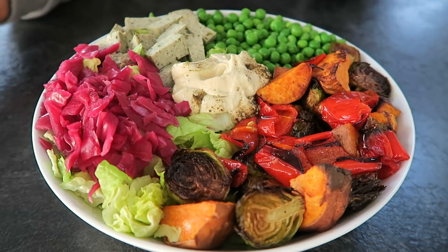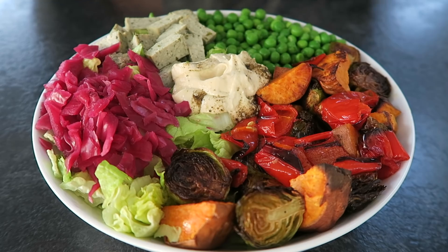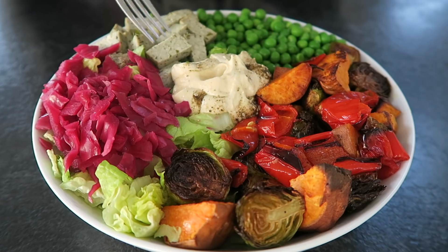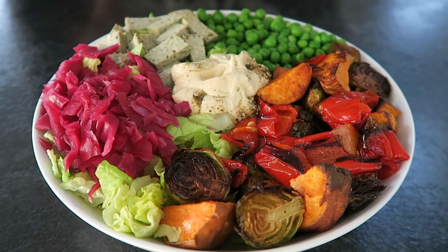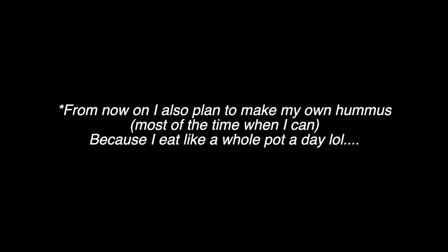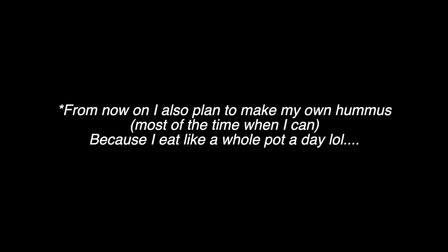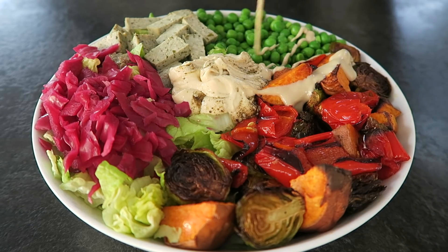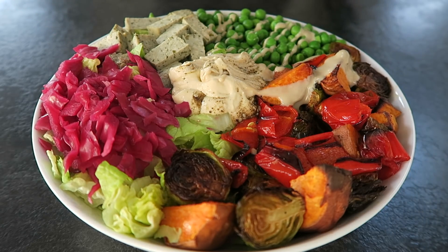Here is the final result. For once I'm actually eating a normal-sized bowl - obviously if I'm hungry I'll just eat more. Underneath I have got one head of romaine, not four. I've got some pickled red cabbage, some of that basil tofu for protein. I've got a big bed of steamed peas - one of the most underrated and cheapest sources of plant-based protein in the world. There's a lot more underneath these succulent caramelized vegetables, and of course a big dollop of creamy hummus. I know a lot of you guys don't like Sabra, but I just cannot get enough of it. I thought I had some avocado but it turns out that I don't, which is pretty tragic. What I do have is a beautiful lake of liquid gold.